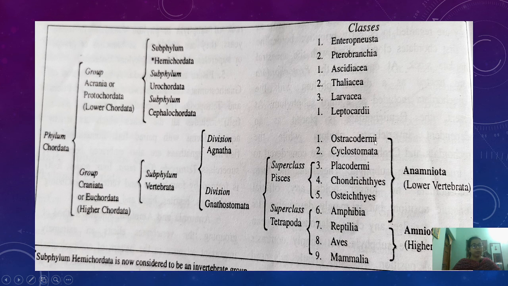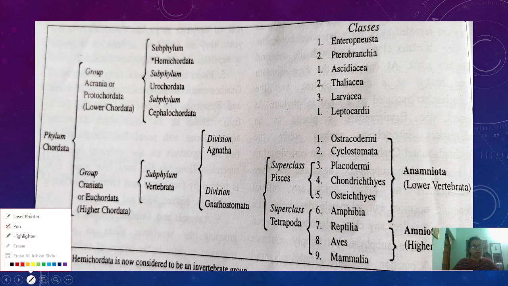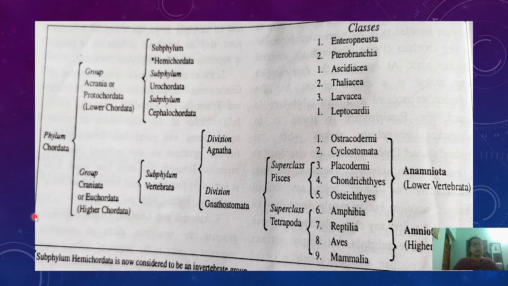Before that, again a quick revision regarding this same chart which we are discussing again and again. Why? Because this is very important from the point of view of a clear concept. By now you might be clear about the classification, and if you keep on revising this chart again and again, you will be clear about what is lower chordate and what is higher chordate, because usually confusion is created by this division, about which category a phylum or class belongs to. For clear understanding, I have clearly mentioned in this chart which phylum or which group the class belongs to.